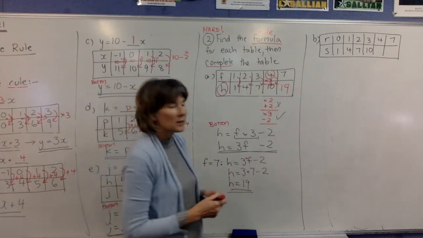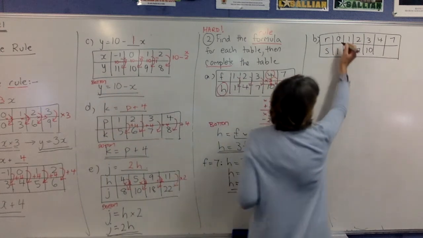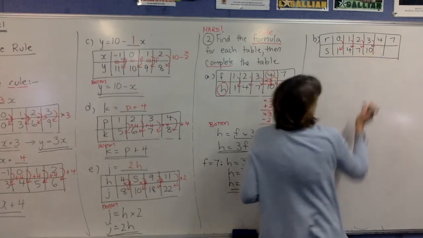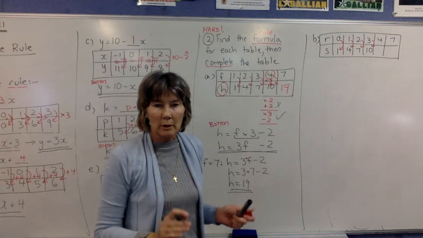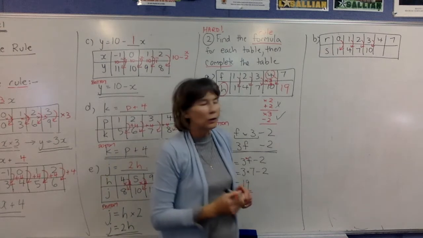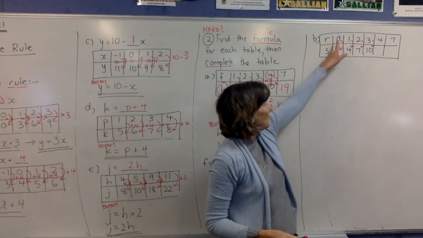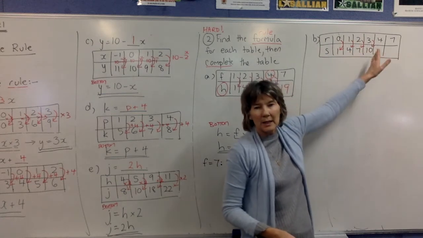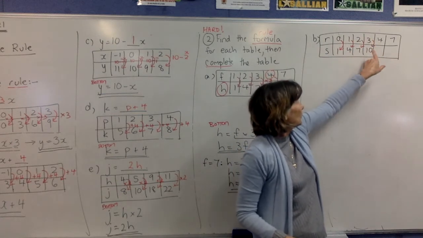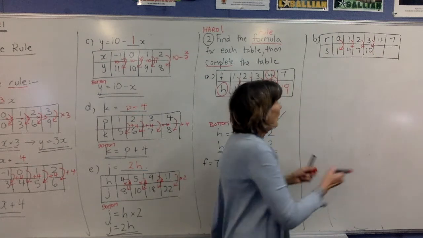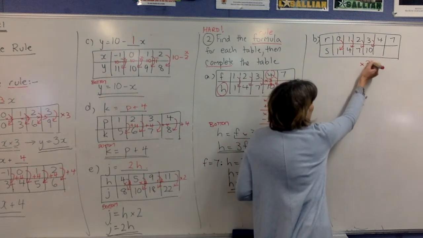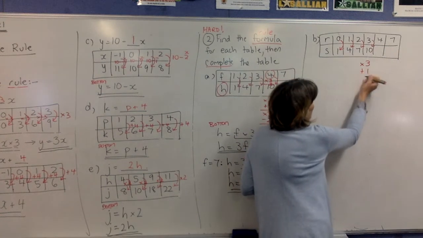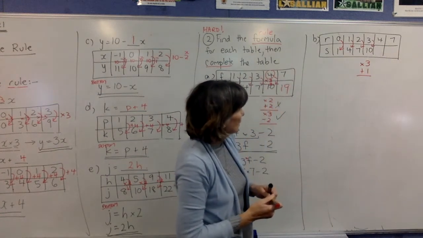All right, let's try this next one over here. Draw in your arrows, but not to the other ones because there's got to be 2 numbers to be finding your rule. Okay, so we're looking at the top number and seeing what we did to the bottom. Let's start over here with the higher numbers. It's easier to work with. So to go from 3 to get a 10, I might have times by 3. That would get me to 9. So then I'd have to add 1. Now let's just see if that works.